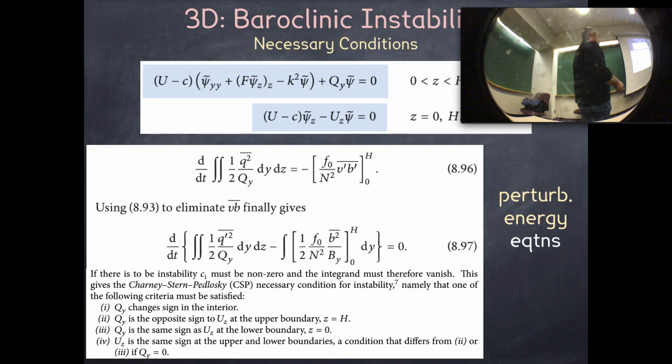This is the Rayleigh inflection point criterion. This is the Charney-Stern-Pedlosky. They don't call it the inflection point criteria because these are not inflection points. Only this one is. But there are other ways you could be unstable in the quasi-geostrophic system more than in the 2D instability problem. It has other interesting variants for that flow. Okay? So next time we have the homework coming through, and we're going to talk about questions on the homework. We'll get ready for the peer review for next time, and we'll finish up this stuff.